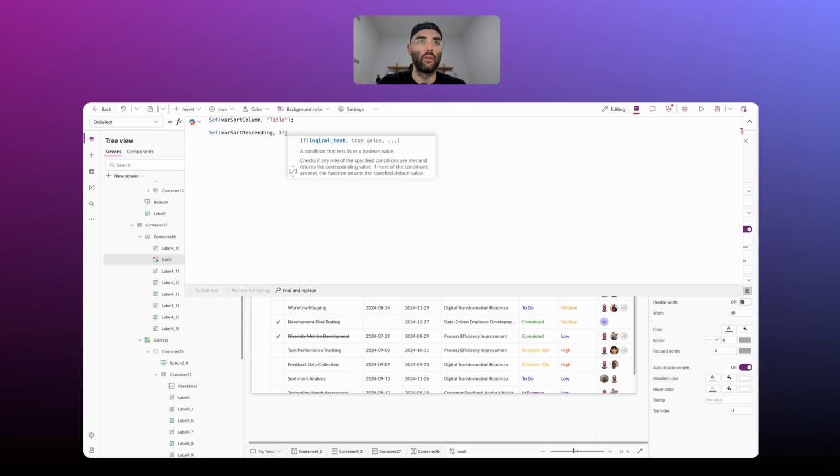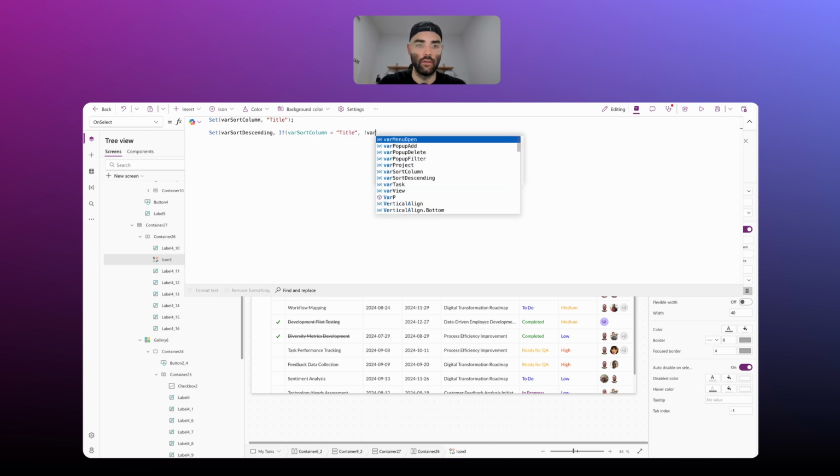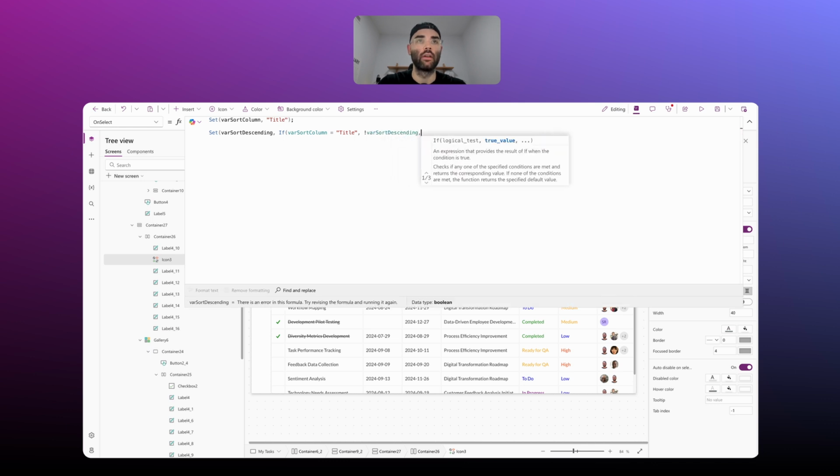So if var sort column equals title, then I want the opposite of var sort descending. Otherwise, I want it false. And then close the bracket.